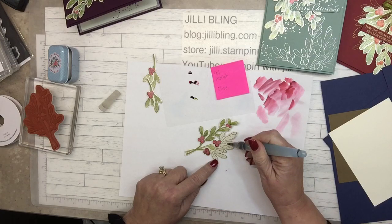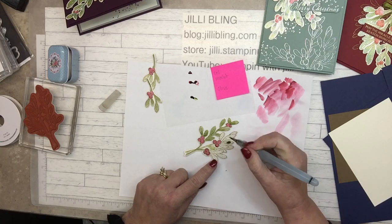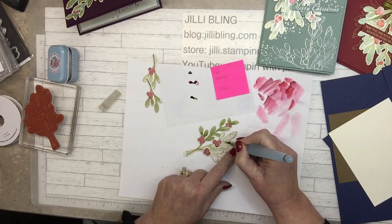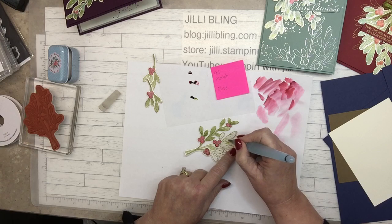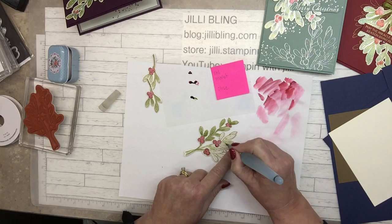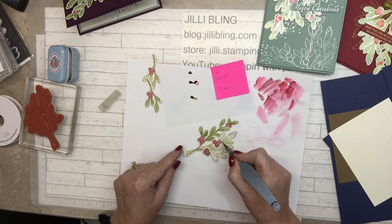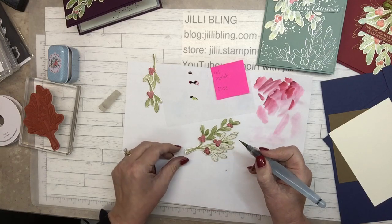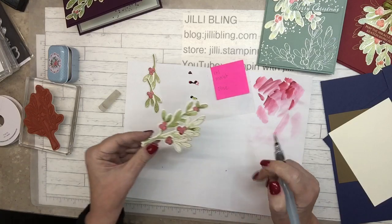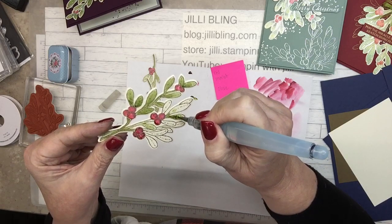So I'm giving this a squeeze because I want a whole drip of water to come out. Oh, that's green water. Okay, well, I'll move that about. We know water will evaporate. That's why we do the heat tool, is to get the water to evaporate and just leave the ink. Okay, so you saw how I did that big drip of water right there? So now if you do this, watch how the ink flows where the water is. And you can even tip it a little bit. I don't know if you could see that very good. I'll do it again. Well, the water really soaked into the paper.